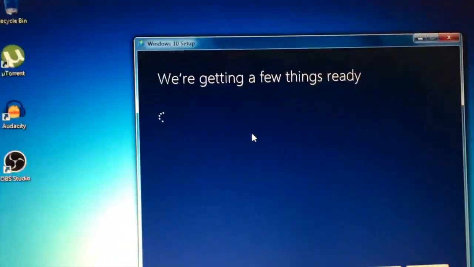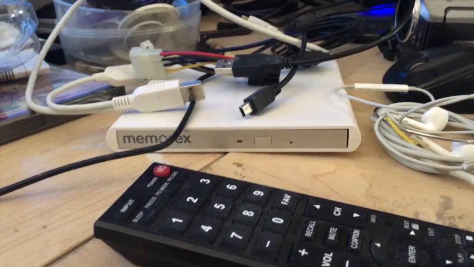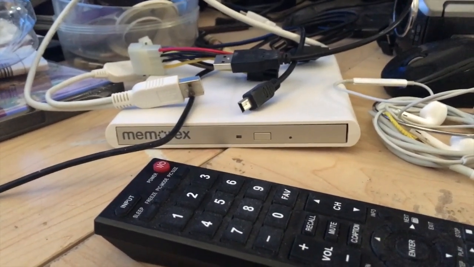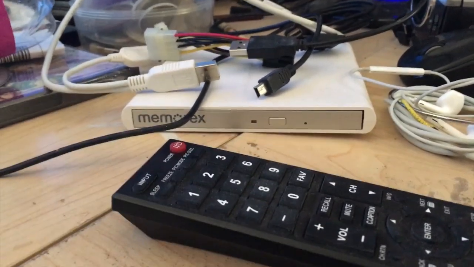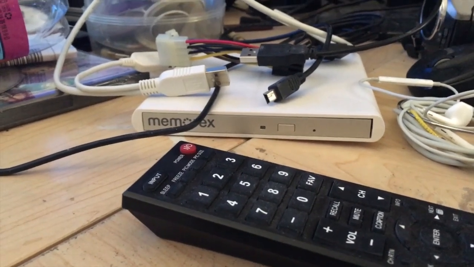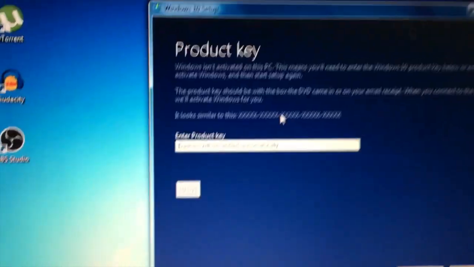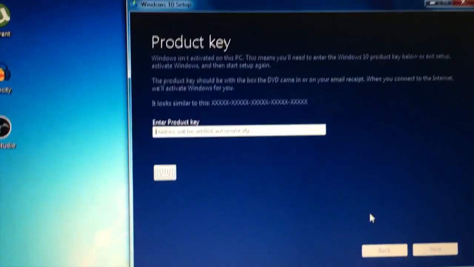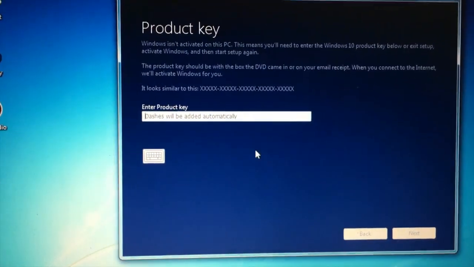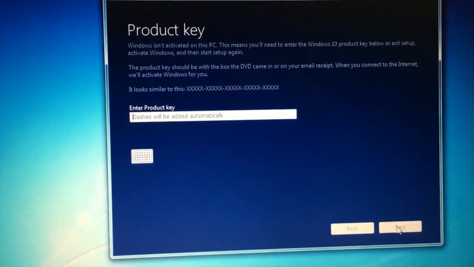I can always use this USB DVD drive, sorry for the mess, guys, which I installed Windows 7 with, and burn a Windows 10 disk. But yeah, okay, it's asking me for my product key, of which I'll just skip for now.